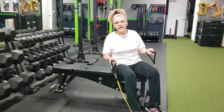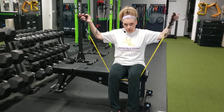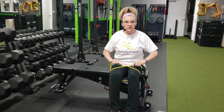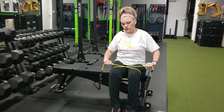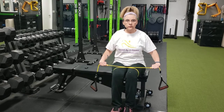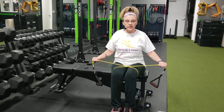All right, so the last one's going to be your abductors. You're going to have to finagle this one a little bit. What you're going to want to do is get your band underneath your thighs and crisscross it on top, okay? And this, again, is your resistance. So the tighter you pull, the more resistance you're going to get. Make sure you're seated in an upright position. And then you literally are just going to go out and then back in with your thighs. This is really good for inner and outer thighs, obviously. Okay. And that's how you get the resistance.